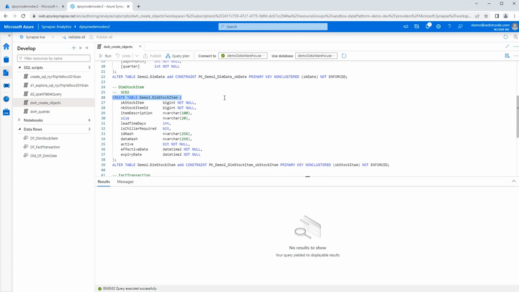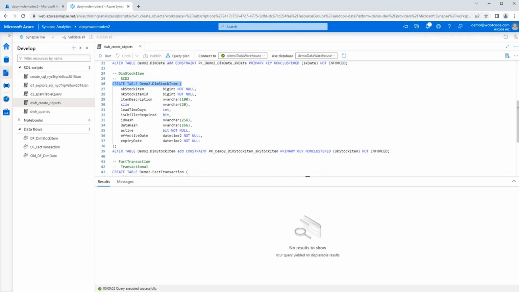The second dim table we have here is the dim stock item. Similar to the dim date, we have a SK and an NK. Just a reminder, the NK is the source system's primary key. Some of the data columns we have are item description, size, lead date, is chiller required, and so forth. Because this data is changing, we will be having the ID hash and the data hash columns.